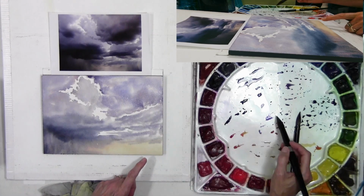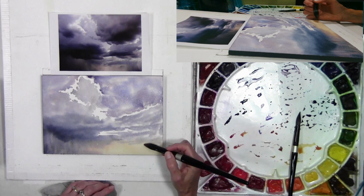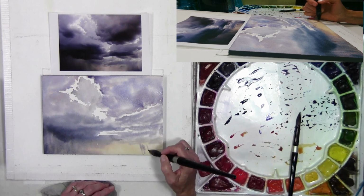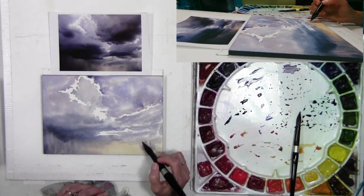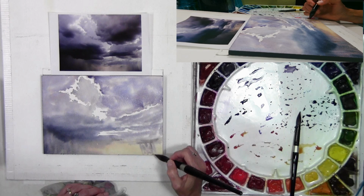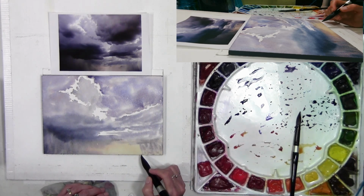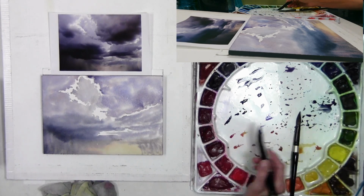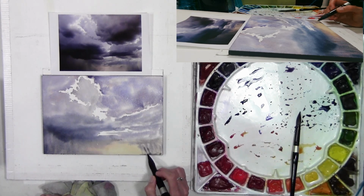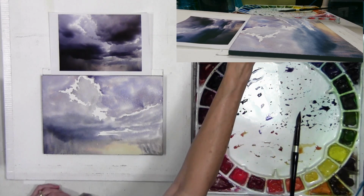All right, and then it is raining on this side, so I am going to use some of the ultramarine and the pearl scarlet. And I think I'll go ahead and bring it over to the edge. Now, this is not as dark as that area should be. In fact, it feels like it's darker at the base. And I've grabbed a little bit of indigo there.